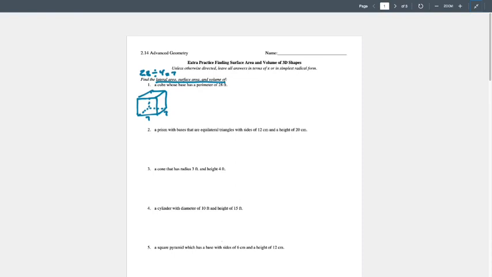All right. So things that you need for your formulas: you're going to need the area of your base. Well, your base is a square, so you can do base times height or just side squared, so 7 times 7, which is 49. That's our area of the base. You also need the perimeter of your base, which they already told you was 28. And you need the height of your cube, which means everything is the same length. So this height is also 7.